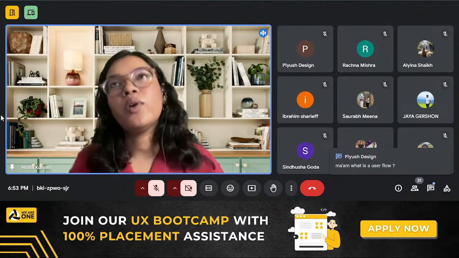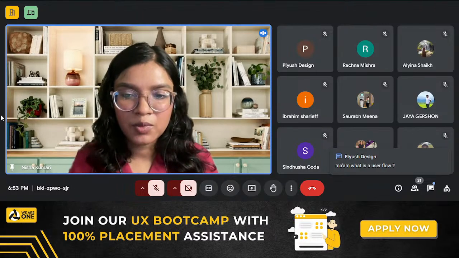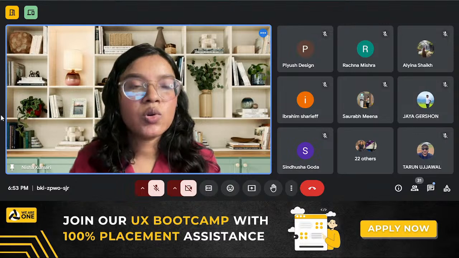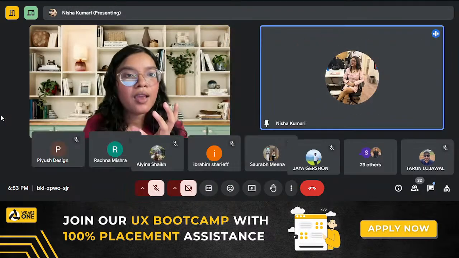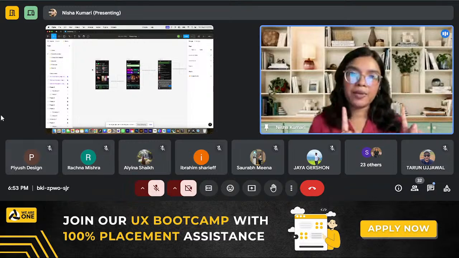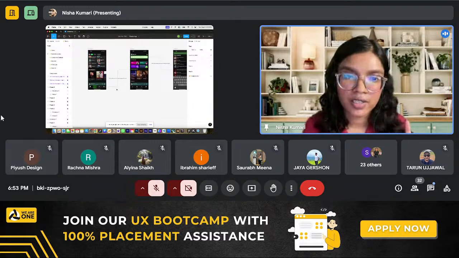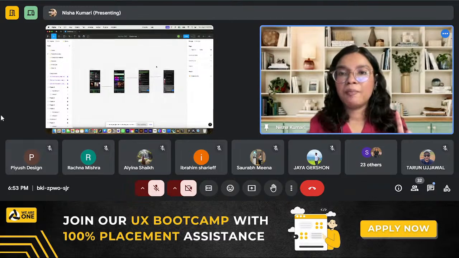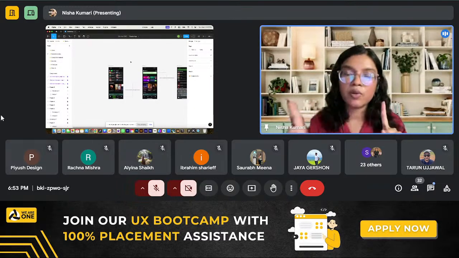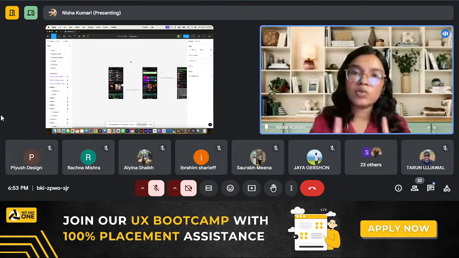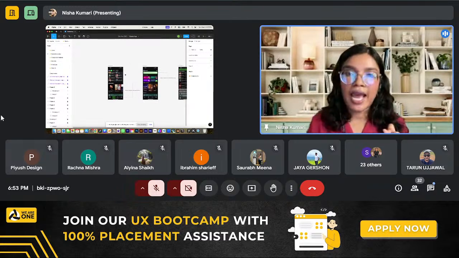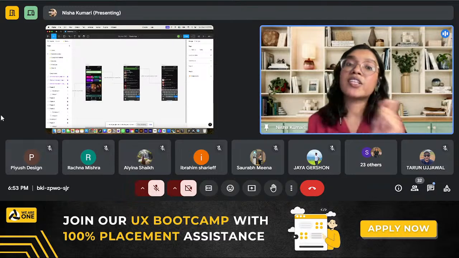What is a user flow? Okay. Actually, you saw it. I'll tell you. User flow is just a way of explaining your journey, what will happen. For example, the search journey is a user flow. But a user flow can be made using different things. Here I have made a user flow. User flow means user journey, how the user will navigate through your system. That's a user flow, and I have created one using the screens.